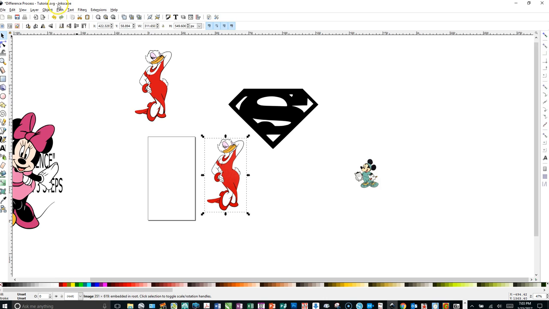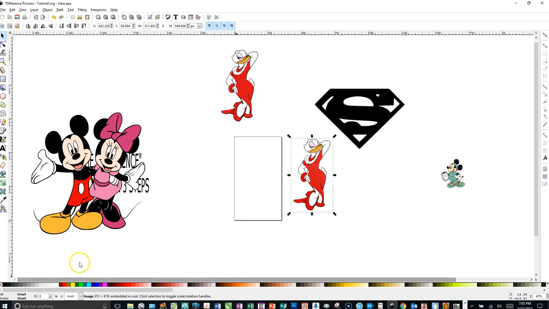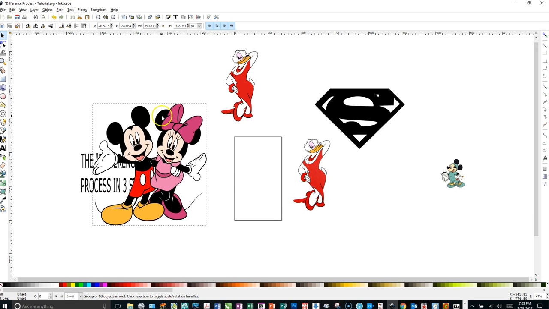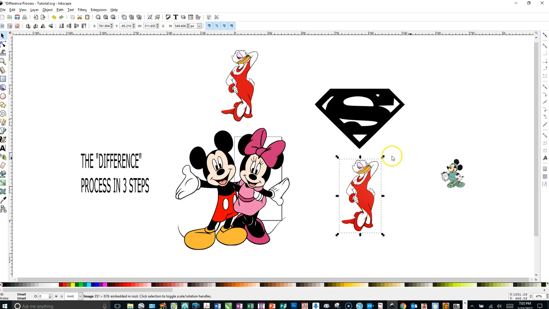Both of them selected, path difference. And that's all I did with these. So it's a simple process. Just stop overthinking it. It really is not difficult to do.